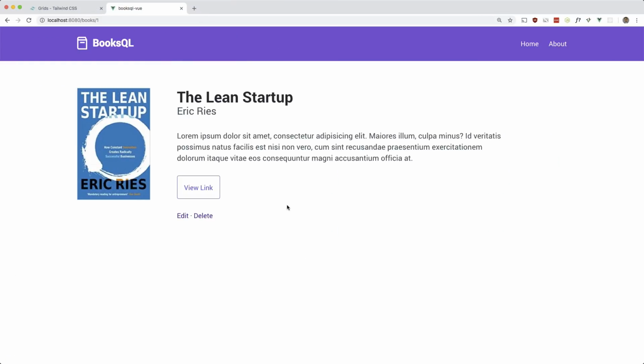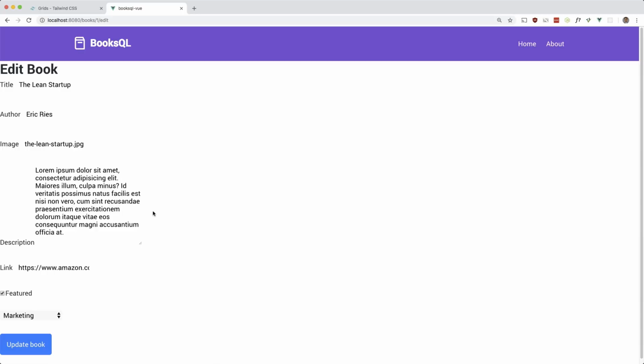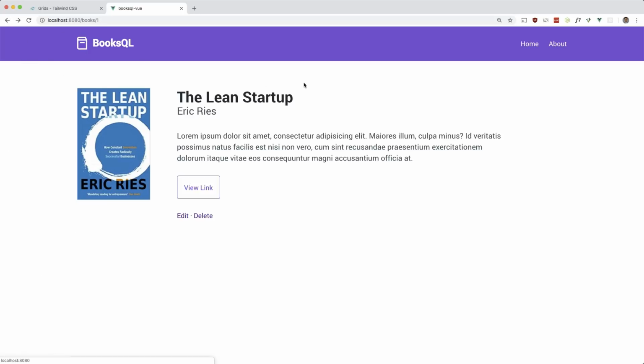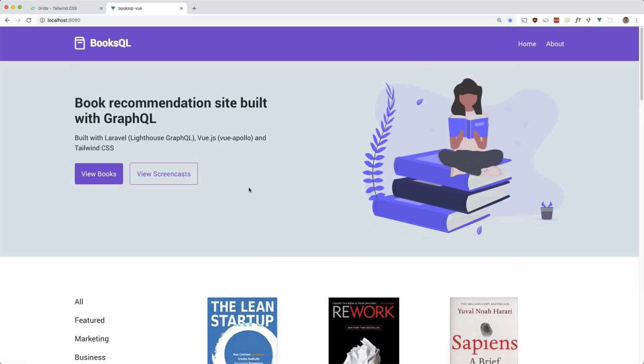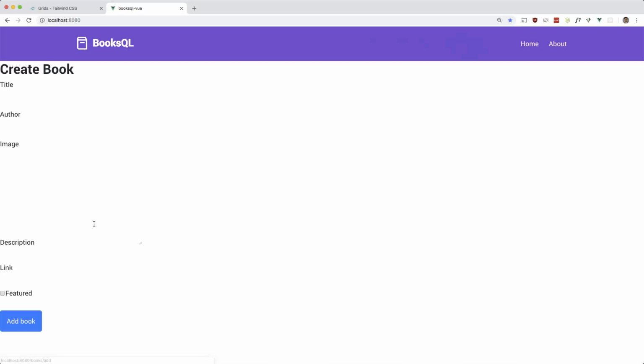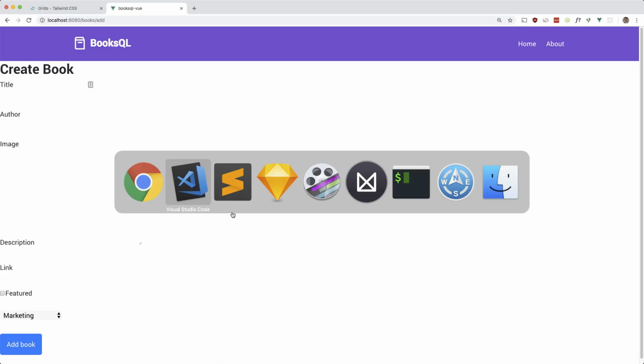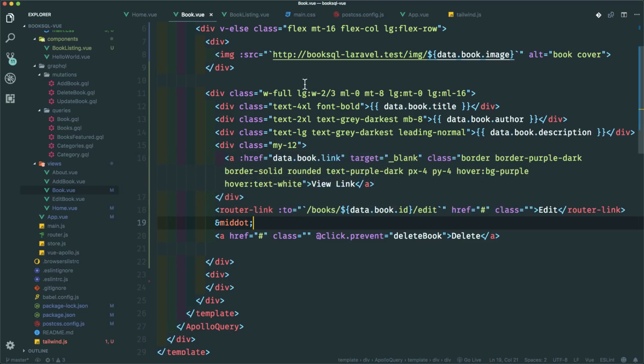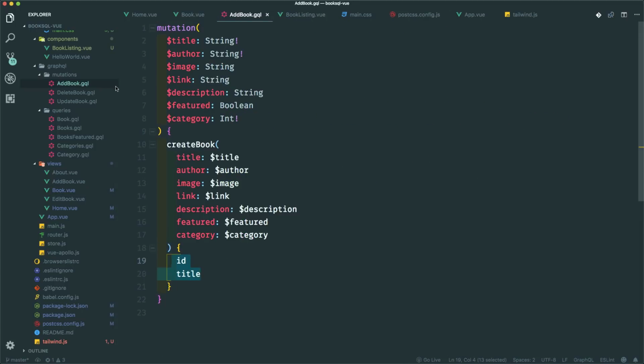Okay, so the edit and the create screens are the same. So I'm just going to do one of them. And I'm not going to make it look too nice. I don't actually have a design for that. I'll work on the create one, but let's just make it so it's not ugly. So create book, I think I named it. Add book. Oh, sorry, that's the query. Add book view.